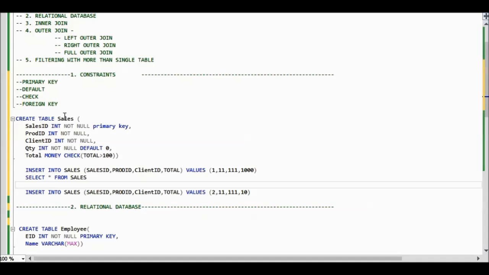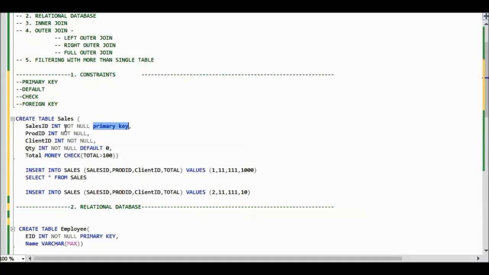For the same purpose, we are creating a sales table that has sales ID, product ID, client ID, quantity, and total as the column names. You need to write the script to create the table, and the way to do it is just by writing create table and then the table name and then the column name, column type, and you need to specify whether it's a nullable column or a not nullable column, and then the constraint.